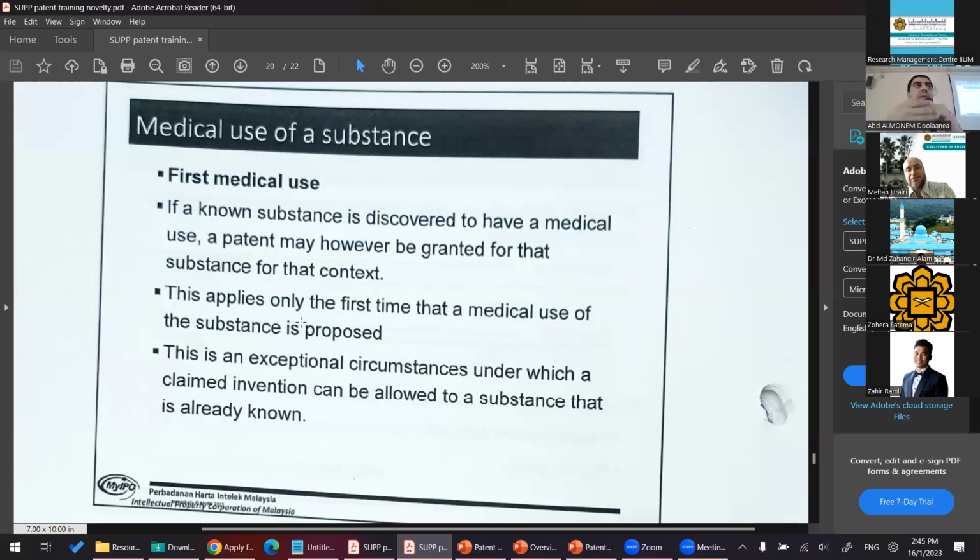But after, for example, another lecturer discovered that it has an anti-inflammatory effect, they cannot patent that one. We can patent only the first medical use of a known substance. Okay? But for a substance that is chemically synthesized, you can patent the chemical itself, because that one is produced completely from scratch. But if it's already known, something already in nature, traditionally available, you cannot patent the material, but you can patent the first medical use of it. And here we can see that it's very hard for companies or pharma to invest in traditional medicine or extracted, purified medicine, because they cannot get a monopoly.